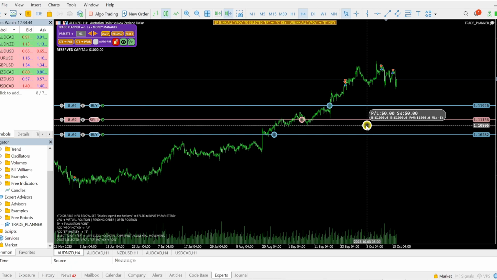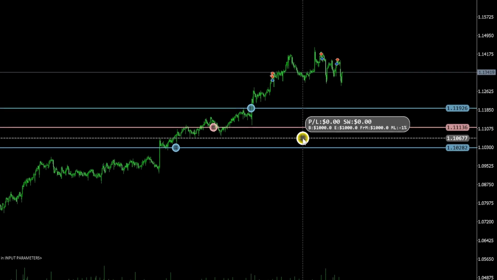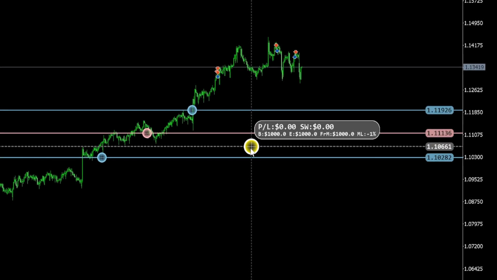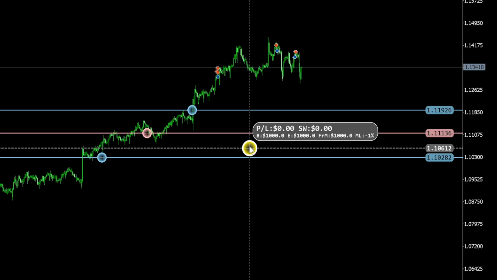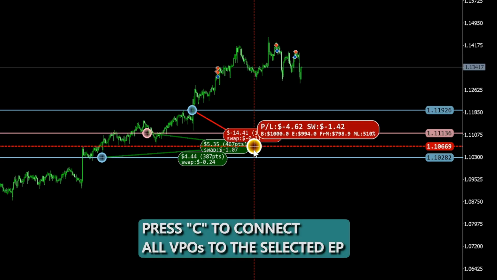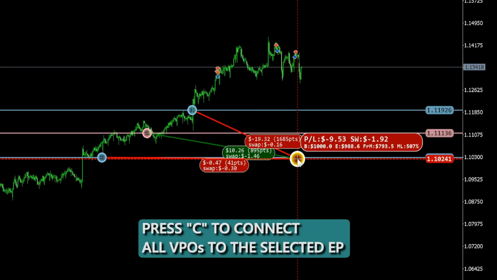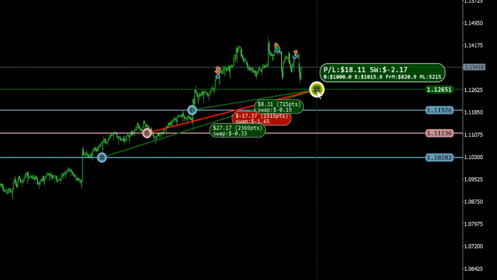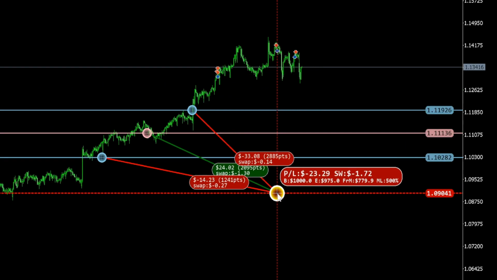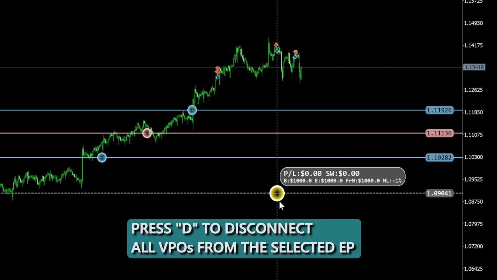When managing many VPOs, there is no need to connect them one by one. So you can simply select the current evaluation point and press C key to connect all trading points to a selected object, or D if you want to disconnect them all.